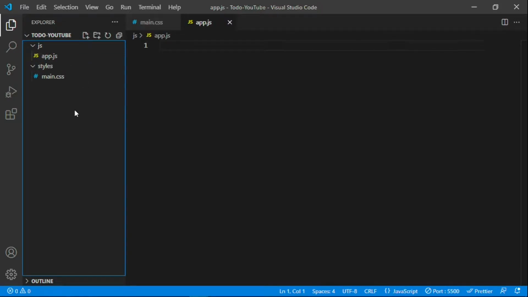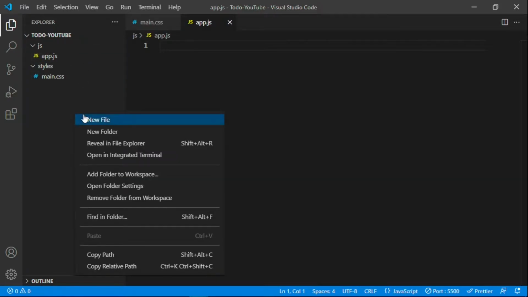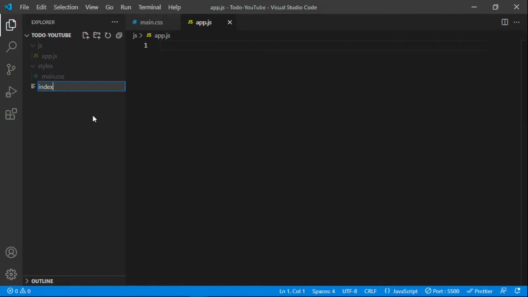And lastly, we also need a file called index.html.